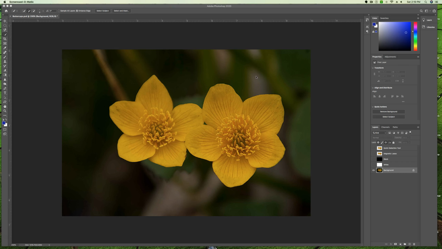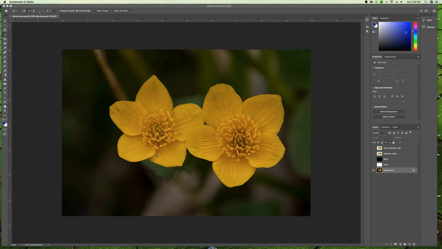The next tool that we're going to test is the Magic Wand tool. So again, make sure that we're on the background layer, it's activated, and all the other layers are turned off at the moment. We're going to work just on this one. And the Magic Wand tool has been around forever. It's a great tool. It creates a selection based on luminosity and color values.